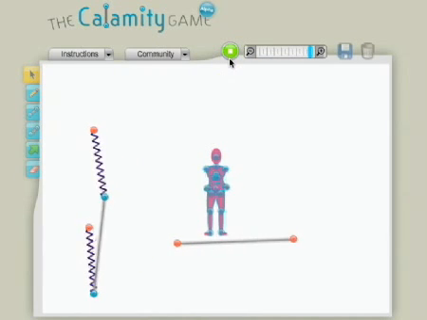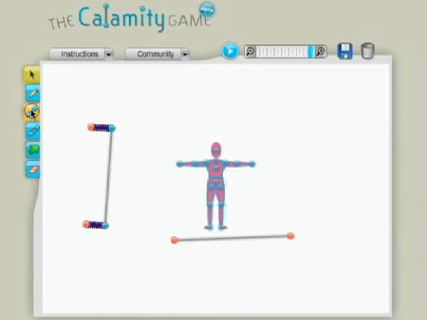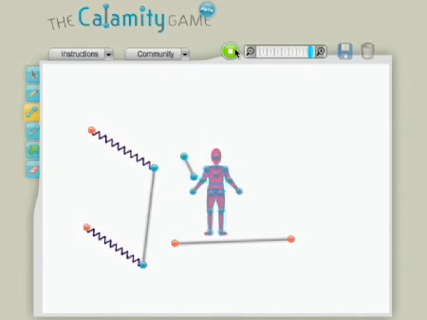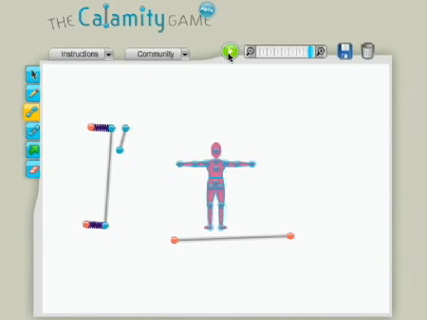Now the springs are storing kinetic energy, but we still need something that will push our ragdoll. So let's add a link object between the springs and the ragdoll that when pushed will cause the ragdoll to move. Now let's see what happens. Great, that worked. Now let's create a timed event that occurs only when the ragdoll slides over the platform.